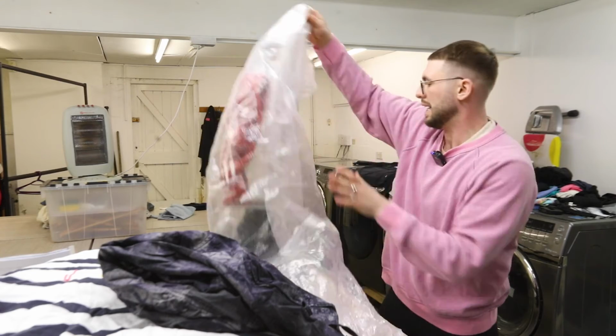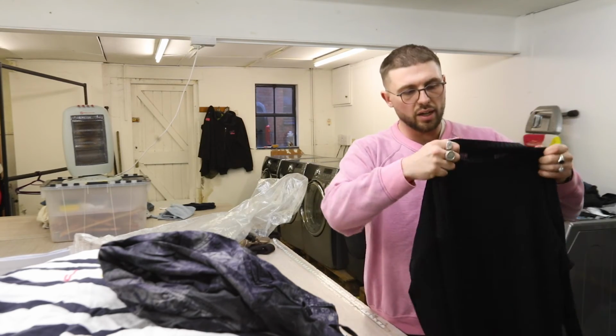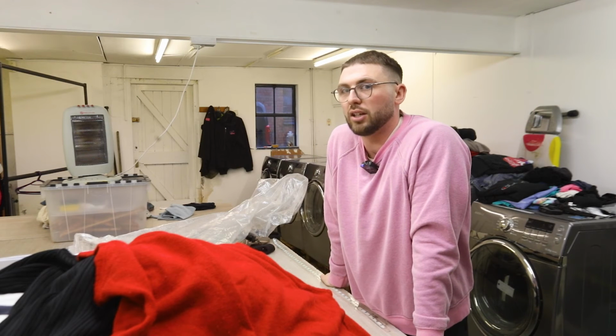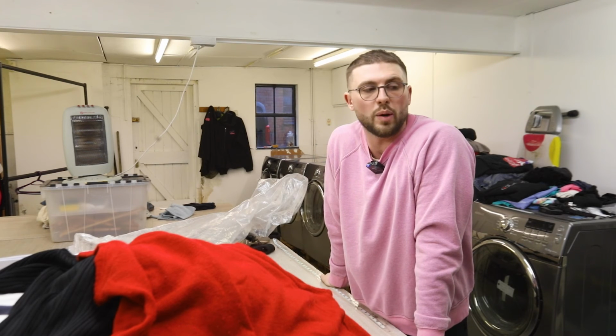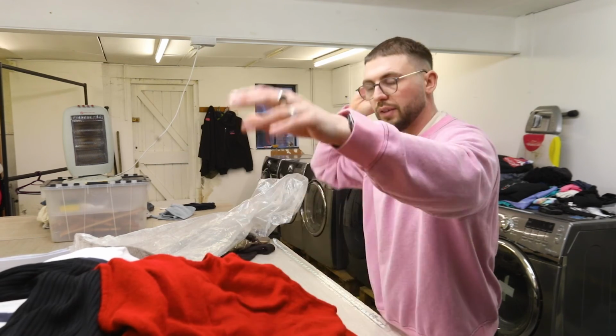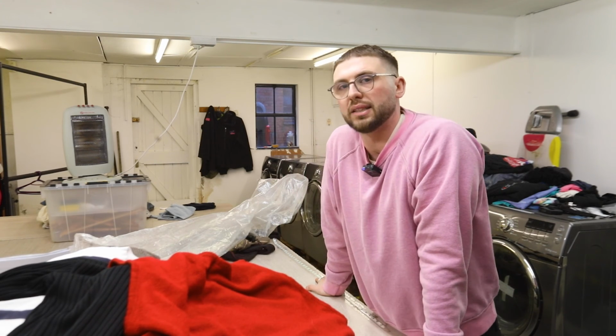Right, let's have a little look at the last items to see us off. It's menswear, women's wear, complete mix. Oh, that's a nice one as well. All old school tags. And once it's gone, it might take a couple months for us to reload it depending on where we're at. If it's something that's of interest to you guys, try it out. This is one small example. This is only 50 items and this is probably less than 5% of the items that we have available in this. Lots of hoodies, lots of sweats, lots of tees, jeans, trousers, all Y2K, all unbranded men's and women's.